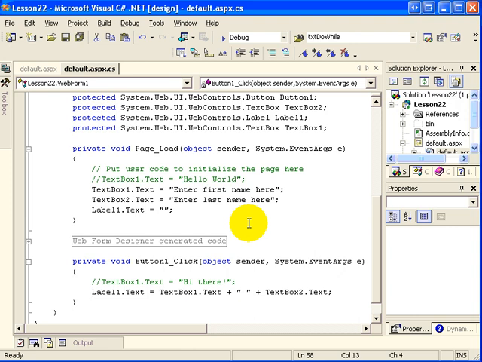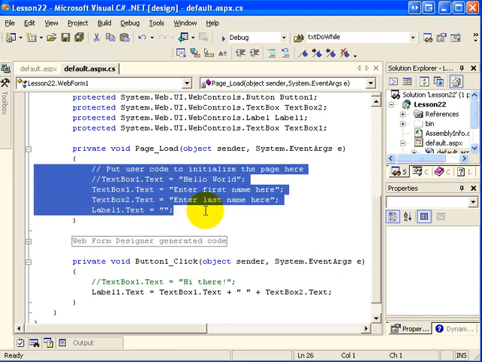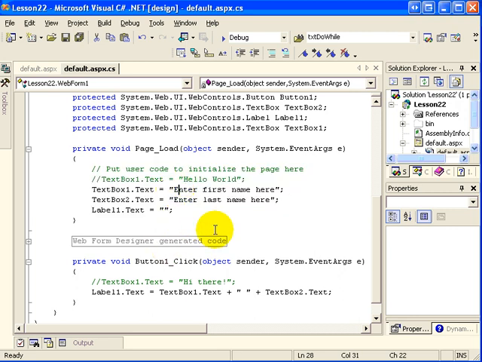Basically, the reason this conflict happens is because we were initializing the values for our text box each time the form loads. So every time even a postback happens, we are going to reset the values of text box 1 and text box 2 to the values that we have entered here.